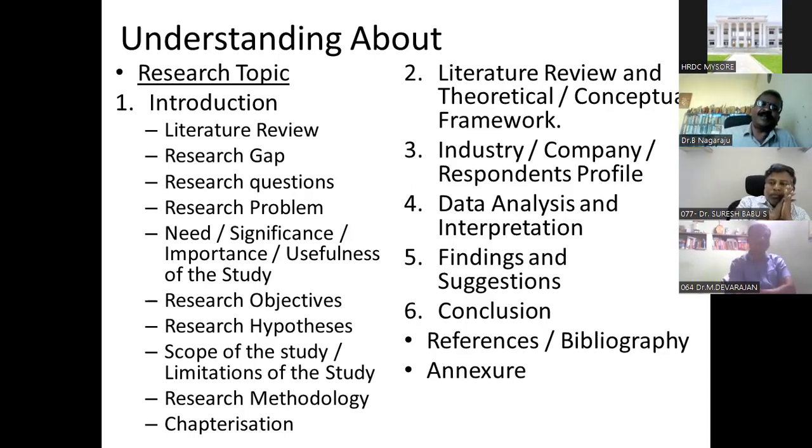Normally, the first chapter in a research thesis is a synoptic note, which has one chapter scheme also, how you are going to develop the chapters. The chapter scheme is very simple. Chapter 1 is the introduction. Chapter 2 is the literature review and the theoretical or conceptual framework. Suppose you give chapter 2 as the conceptual framework of your topic, that's enough. That includes the literature review as well as theory. If you are saying it separately, the literature review is one part, the theoretical framework is another part.